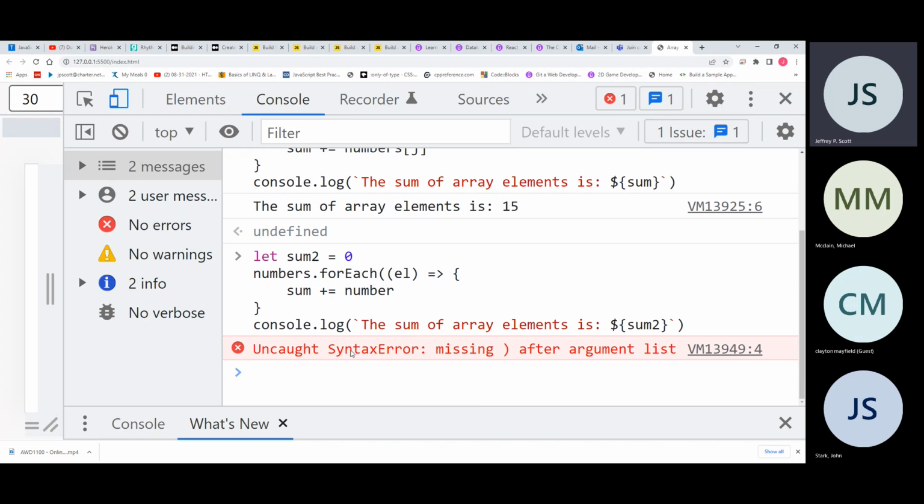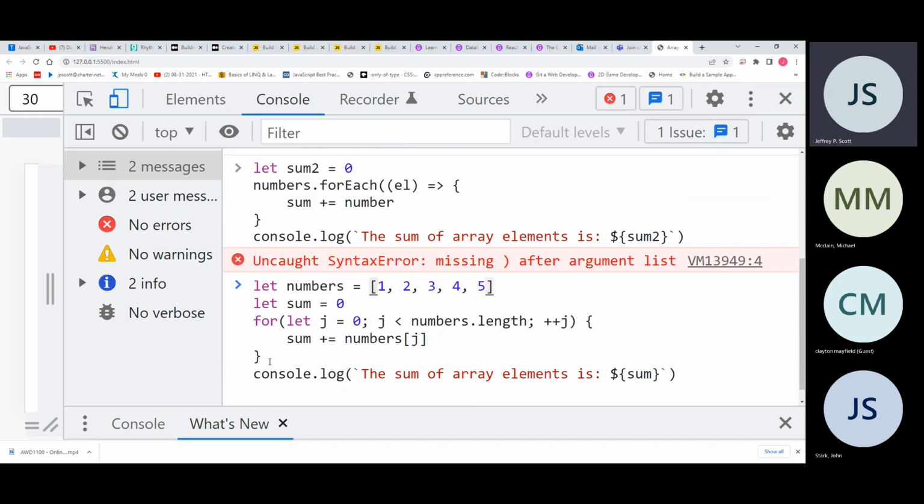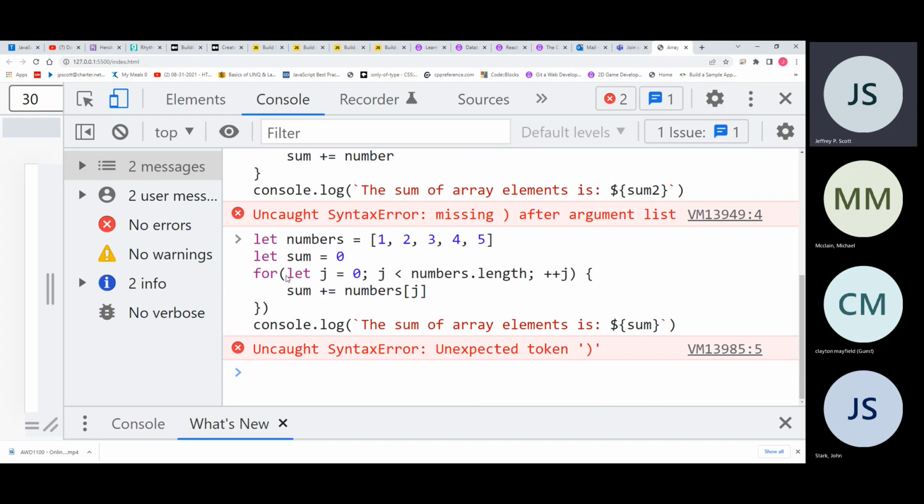So let's look at what was mistyped after the argument list. The problem is right here, I should have put in a parenthesis. So let me bring that back up again. And right here, I needed a paren. All right, enter.